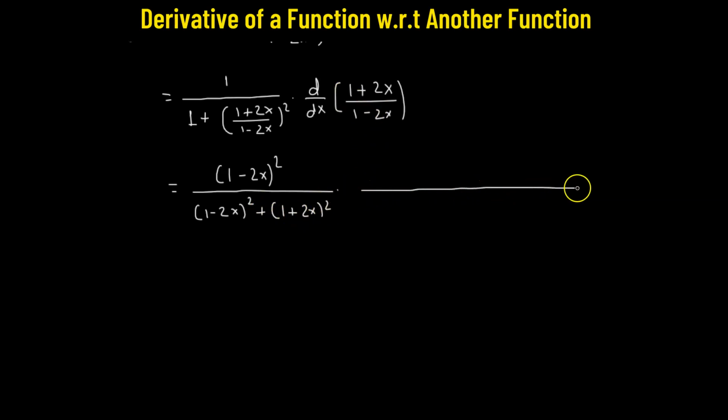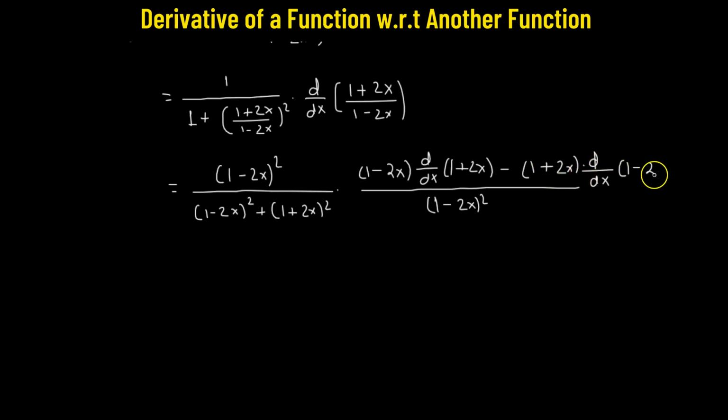For this we will start with the denominator. Here we have 1 minus 2x, we'll square it. And then in the numerator, we'll again start with the denominator value, which is 1 minus 2x, multiply it by the derivative of the numerator, which is 1 plus 2x. Minus, we'll keep the numerator aside, 1 plus 2x, and multiply it by the derivative of the denominator, which is 1 minus 2x. Right. So here, (1 minus 2x) whole squared, this and the denominator expression go away, and that leaves us with, in the numerator, 1 minus 2x.